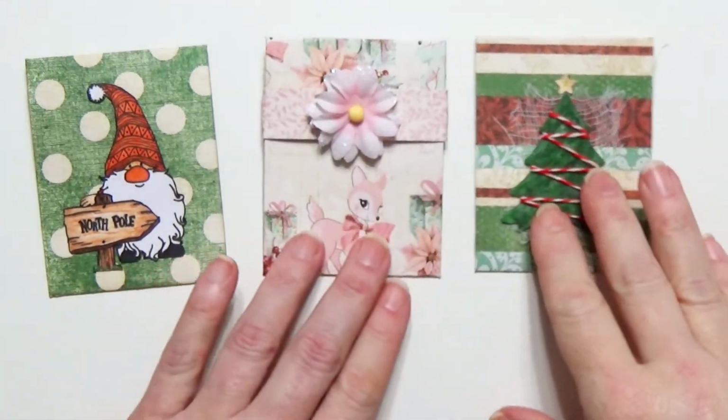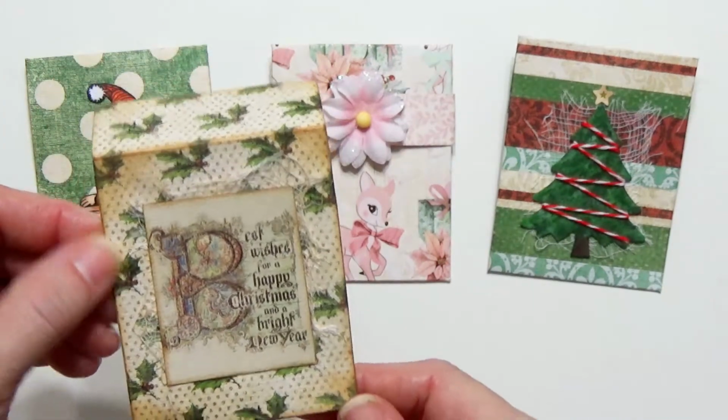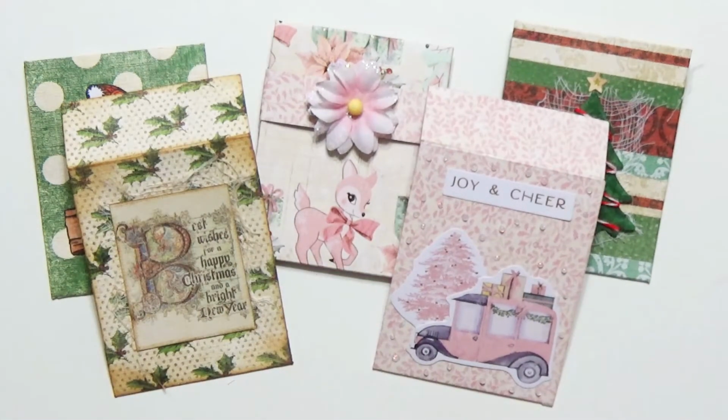All right, I'll bring these back in for you to see. These were the ones I made myself before the video. And here are the ones that we did today. So we've got this one, and we've got this one. It's so cute. As you can see, they're super easy to make, and you can decorate them any way you choose. While some people think that a gift card may not be that personal, you can always add that personal touch by making your own gift card holder. Personally, I love gift cards. That means I get to shop on somebody else's money, and hey, that's just perfect for me. So if you're giving gift cards, don't feel bad, for people like me that love to get them.